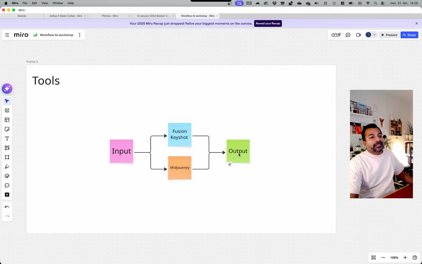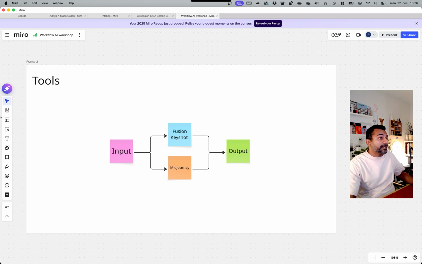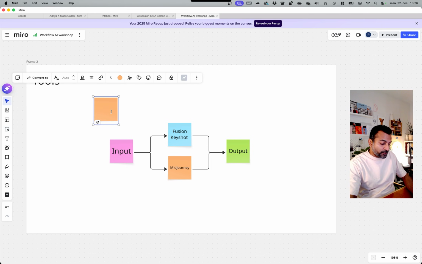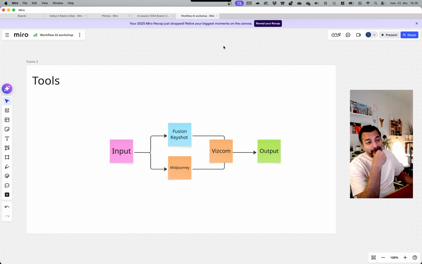And then for mashing the two together, there's a bunch of ways to do that, but for this case, I want to use Vizcom, because I feel that it actually works pretty well. Also, it has some pretty compelling reasons for using it when we're talking about products that are under NDA.